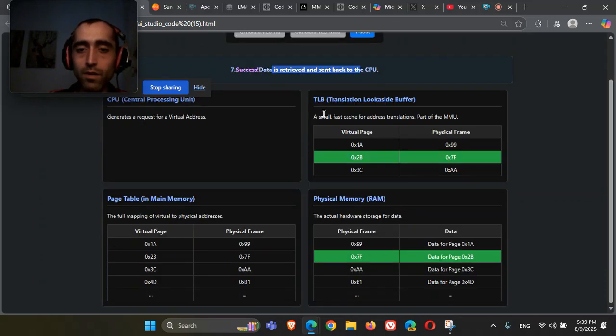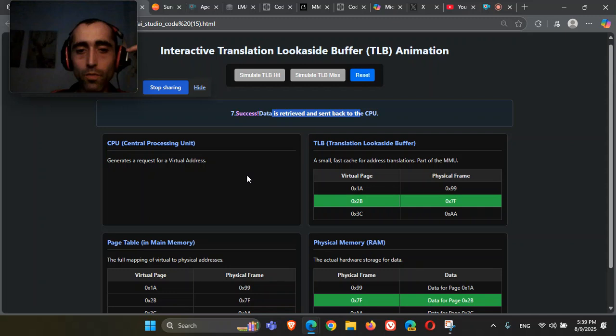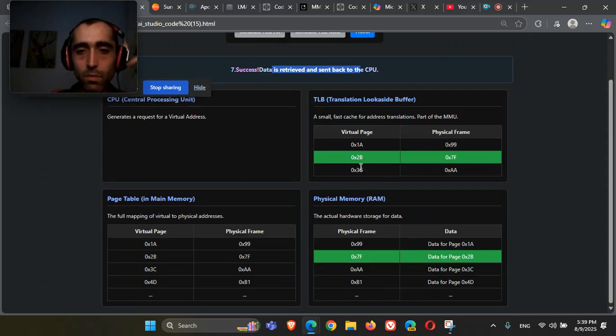Great, but if the virtual page is not in the translation Lookaside buffer, I'll need to bring it from the page table to the translation Lookaside buffer, which will be much slower. So this was a case of a hit, namely the translation from virtual page to physical frame is in the translation Lookaside buffer in the MMU.